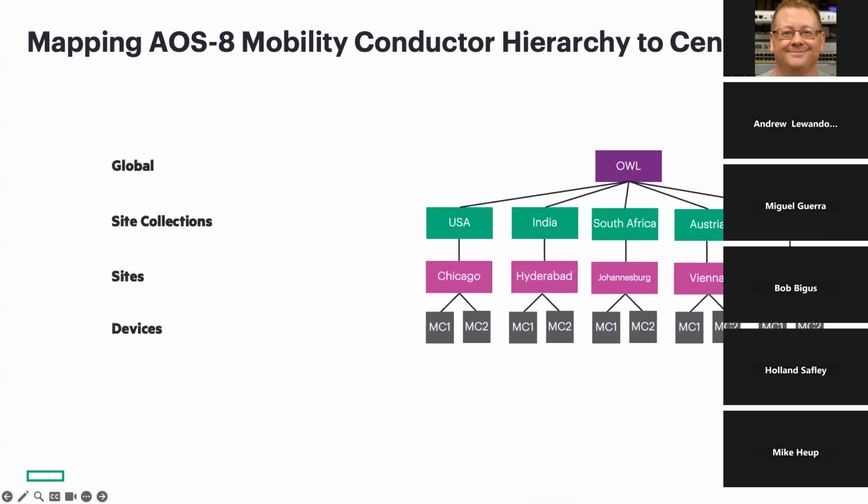So on the left, you can see the scopes from the New Central configuration window. And that's it. This is one example. This is one way to map AOS8 to AOS10 with New Central. And I already explained how the library at the top, which is not pictured here on the left, is a repository for all the different profiles that can be applied at these levels, for all the shared profiles. And device groups, also not shown here, can be compared to AP groups in AOS6 and 8 for that matter.